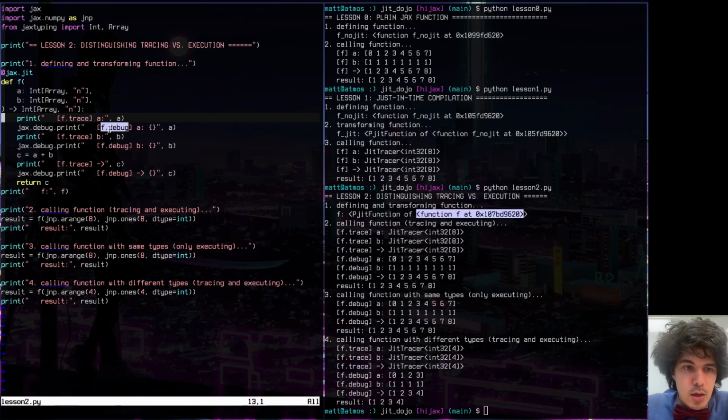And then these f.debug messages happen during execution, and the jax.debug library allows us to attach print statements to the computational graph specifically so that they will happen during execution. So it's very useful, actually. So I've added these. For each print statement, there is now a version that's a normal print statement. It happens during tracing. We know that. And I've added a second version that happens during execution.